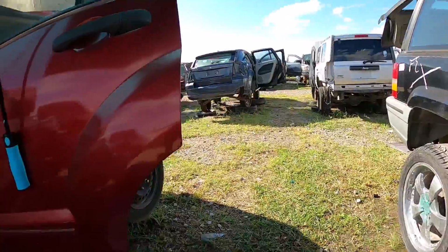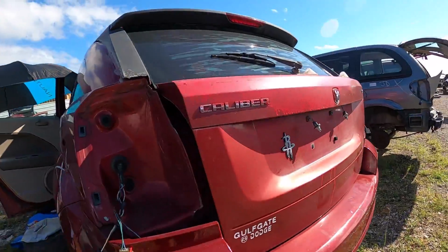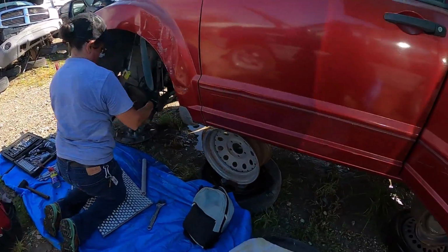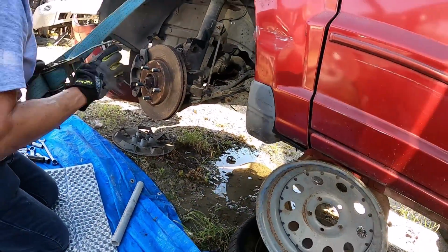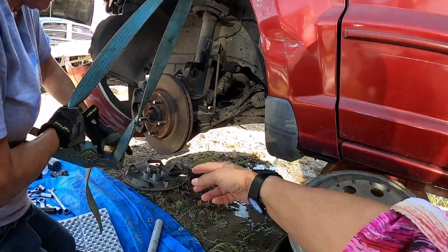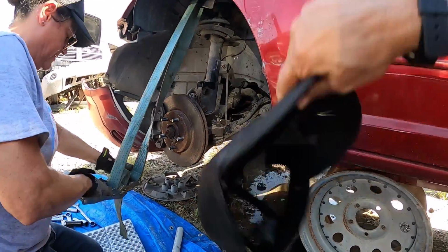This is a Dodge what? Dodge Charger? No, it's a Dodge Caliber. Oh, it's an old one. Evidently, it has the same kind of control arm as a Jeep Cherokee, but you don't want to do that. We're just here practicing. What she's doing is trying to lift this part up, so this part will just fall out. There's tension on it, and that's why she's doing it.